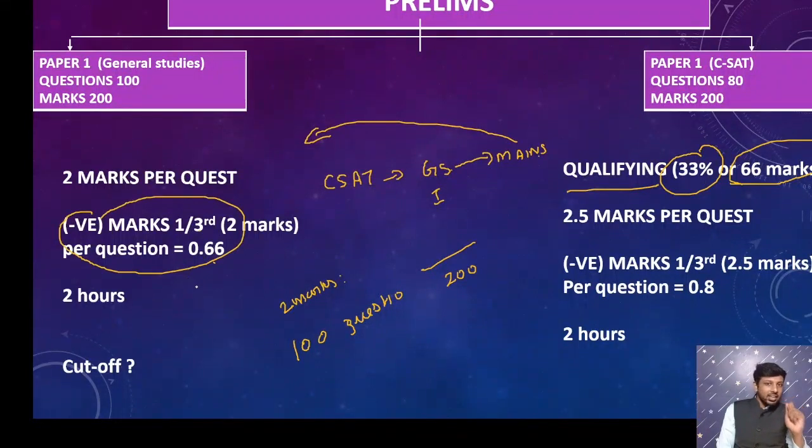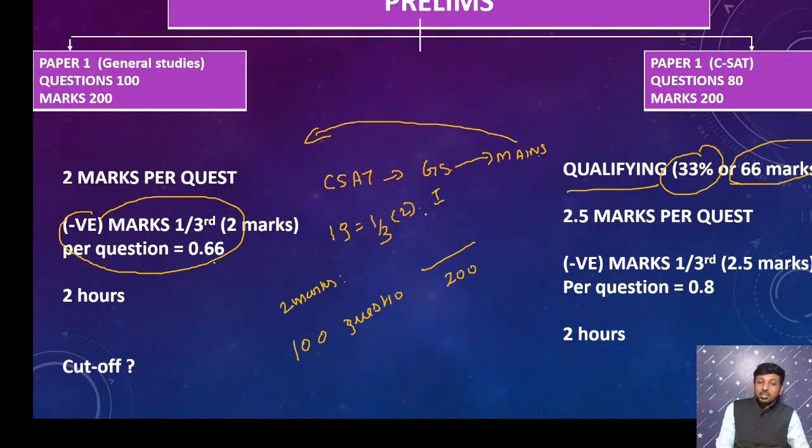That is, if you are answering any question wrongly, means instead of getting 0 marks, you will be awarded a negative mark. That mark will be deducted from your final score. The negative mark for one question is 1/3 of the marks assigned to that question. For each question, 2 marks are assigned. Therefore, 1/3 of the 2 marks will be cut for the negative.